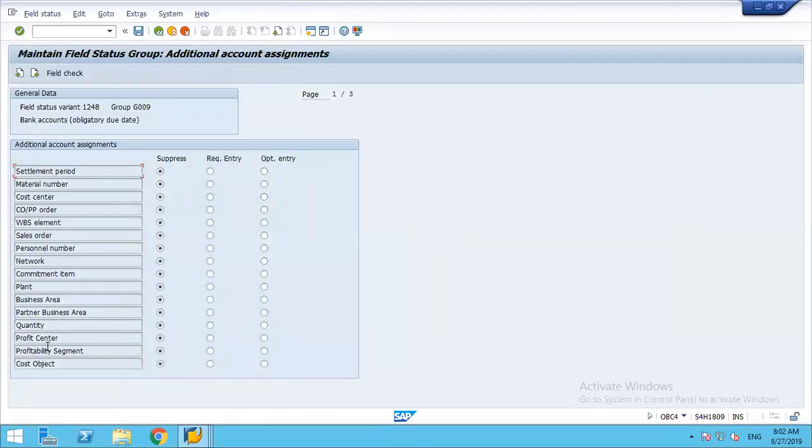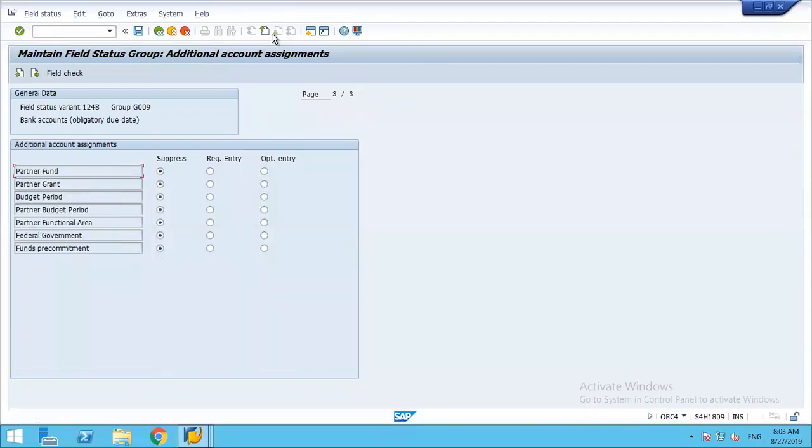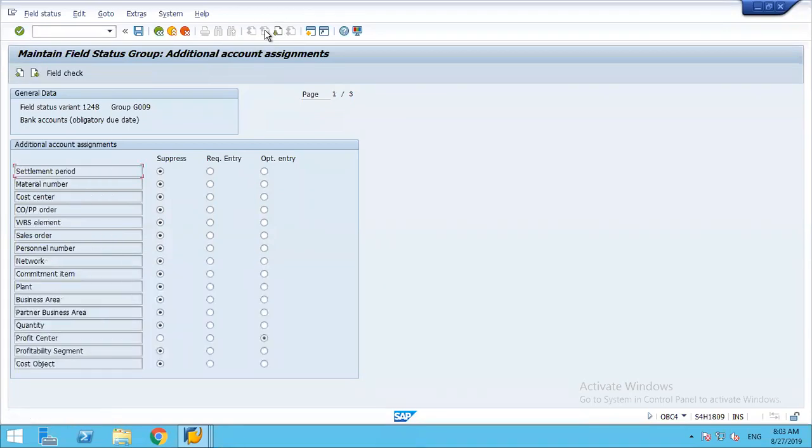Keep the profit center as optional. We don't have profit center here. We have. So if you're not finding profit center here, scroll down. You can find it over here. Otherwise, scroll further. Okay, that's it. This is the end. So you cannot go further. So now you can just pick up the relevant information here and just save.